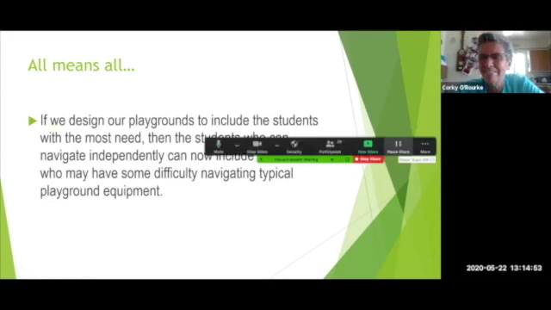Oh, I think that would be fantastic. And that's wonderful. Let's open it up, Jennifer and Beth, and see if anyone has any questions. But I loved where you ended that, which is all means all. So if we can really start to rethink, even if it's in stages and phases, we don't have to do a ginormous playground that covers an acre.